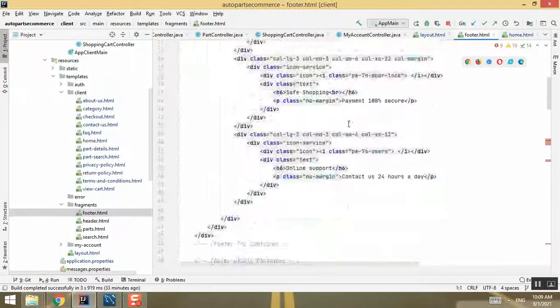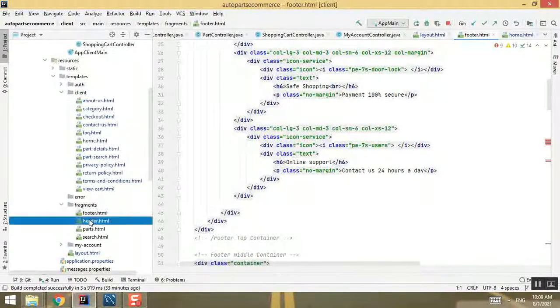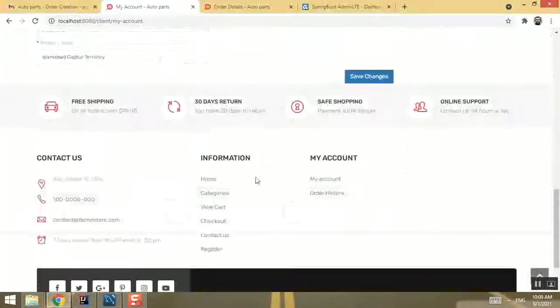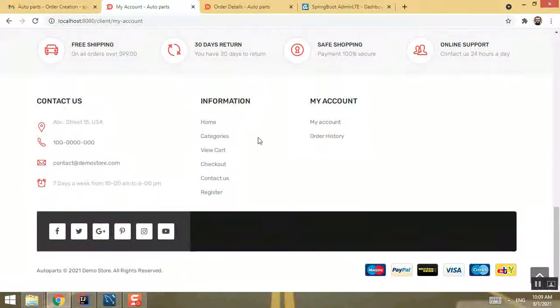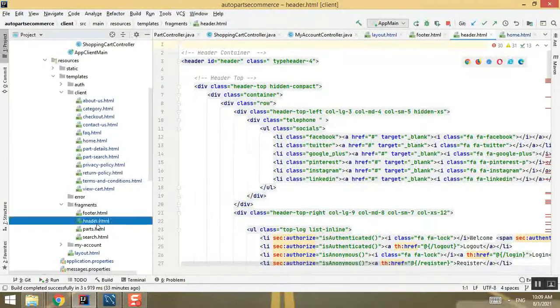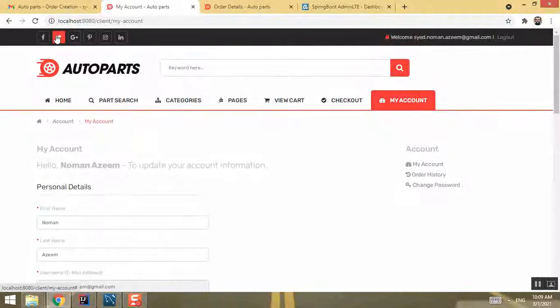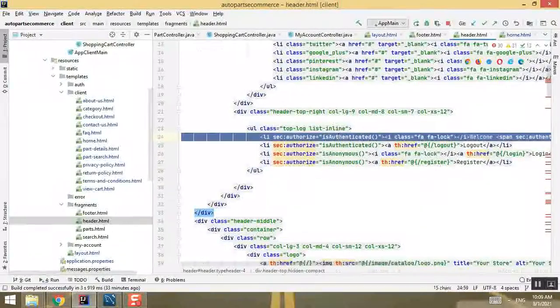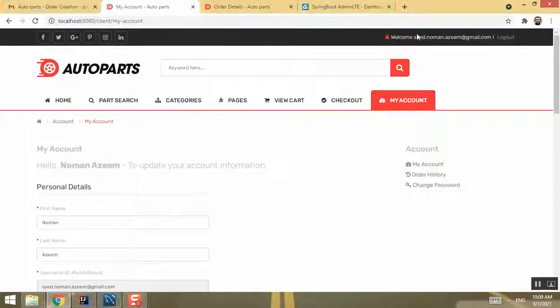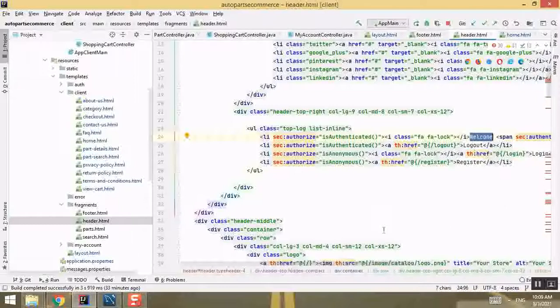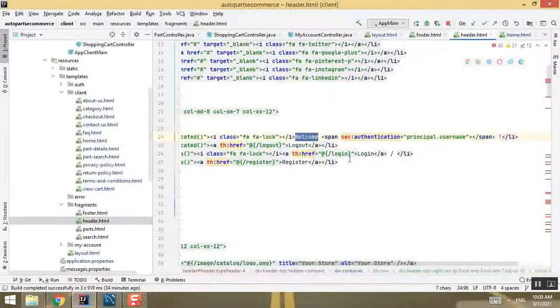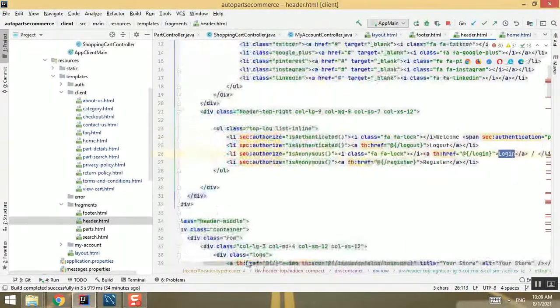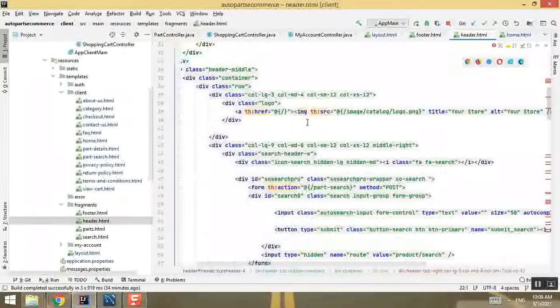In the footer, you can see these are footer details, so you can make changes, and the header details as well. In the header section, you can see the top header, basically these items, and login and logout details. If the user has authenticated, then the welcome message will be shown, right? Otherwise only the login details will be shown. So this is all from the header side.